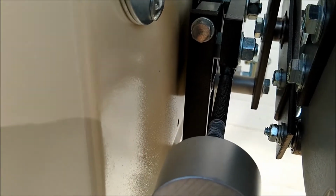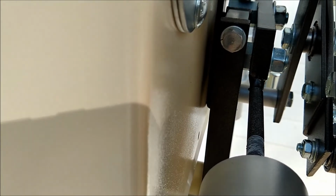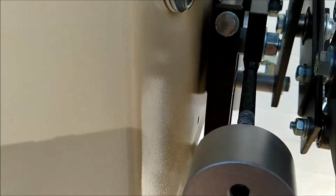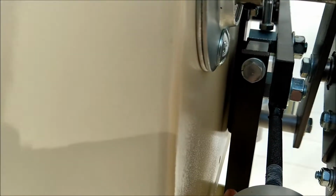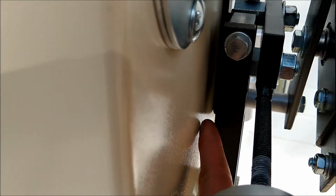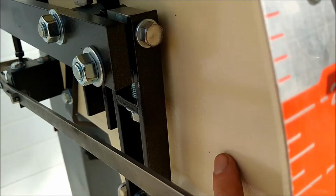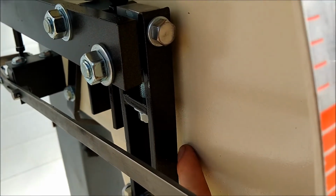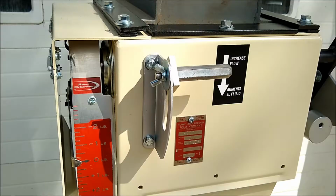Another possible issue could be that the spout has worked its way over and is too close to one side of the upper metal frame part of the unit. Right here, you want a nice little gap where this is not touching the side. You want this on both sides. Right here you can see we have a nice gap here also. So this is how we want it set up.